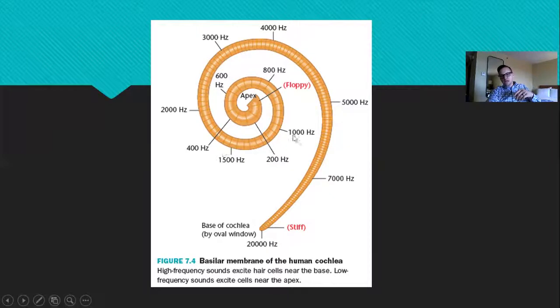And so, according to place theory, the pitch you hear is determined by where the stereocilia are that respond first to the sound wave. So that's one explanation for how we hear pitch. That is what I wanted to chat about in this video. Again, in this video, we talked about the anatomy of the ear, and we talked a little bit about pitch perception. I'm going to have a couple more videos about hearing, but that is it for this one.